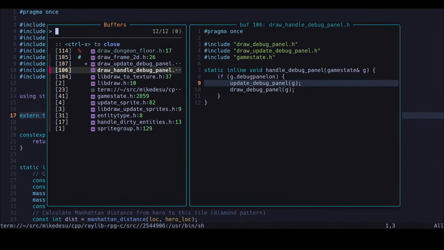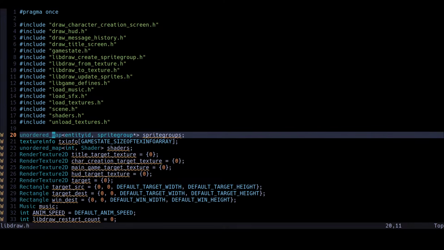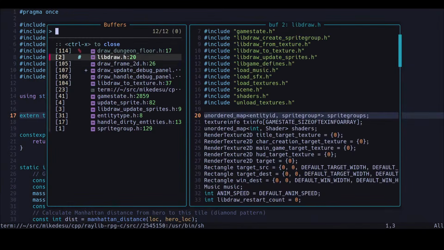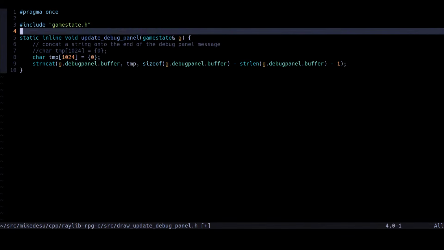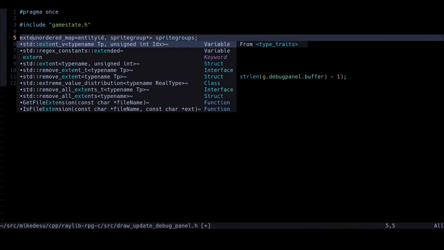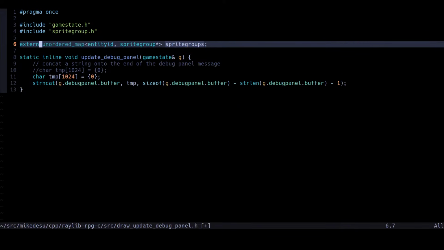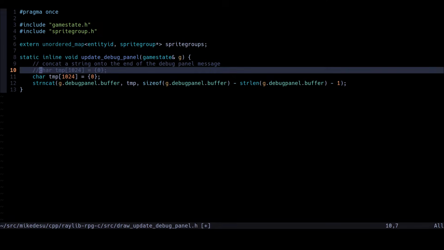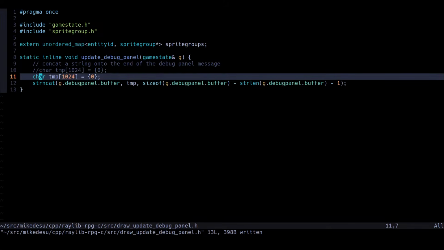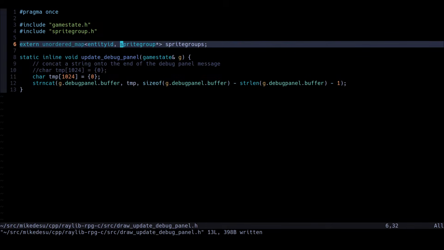Even then, here we are. It's in sprite groups. Okay, so we've got that. We need that because now we can actually access the sprite group for the hero to get info about what his current context is.